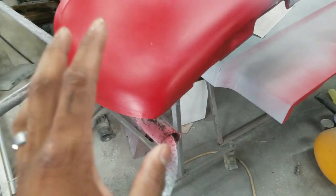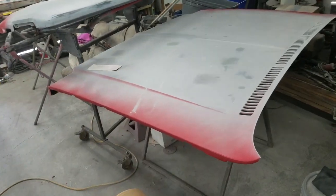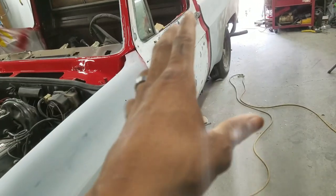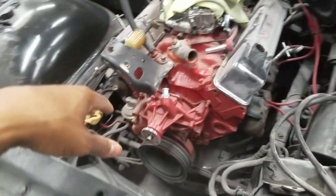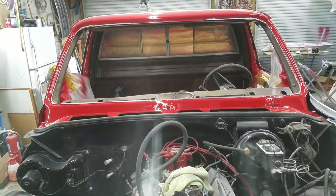I'll get that fender on and then we'll be ready. You can see I've already got my base coat down here because I was concerned about getting behind that bumper. We'll do a little sand and blend the base coat in, then get all the clear on - should work out just fine. The hood is going to paint separate from the truck. That way I don't have to mount the hood right now with the fenders that need to be adjusted. I'll put the hood on last after I've got the doors and fenders where they need to be.